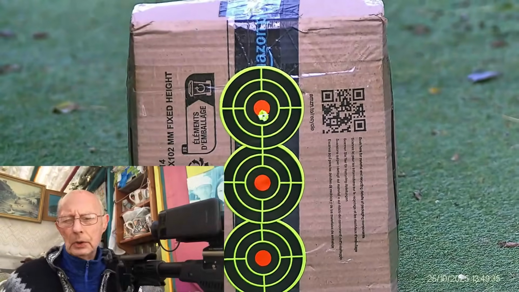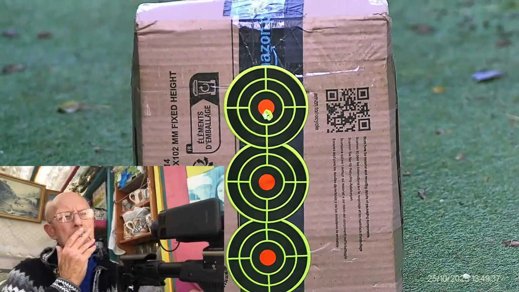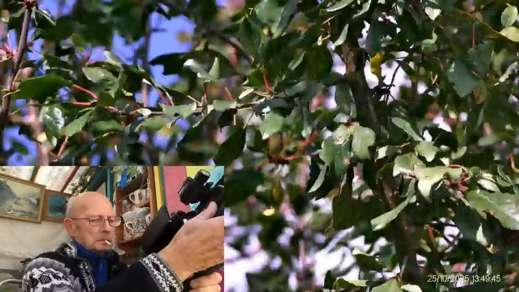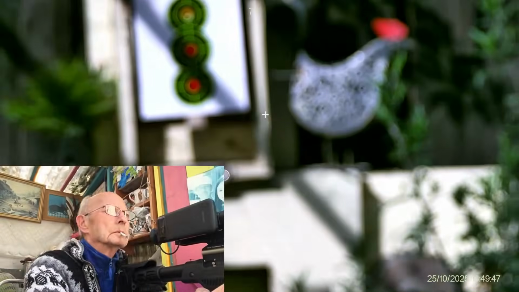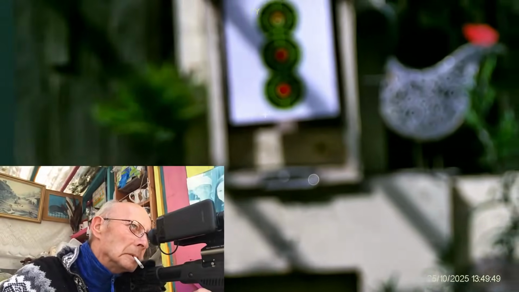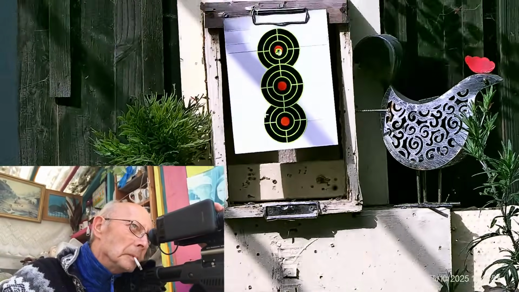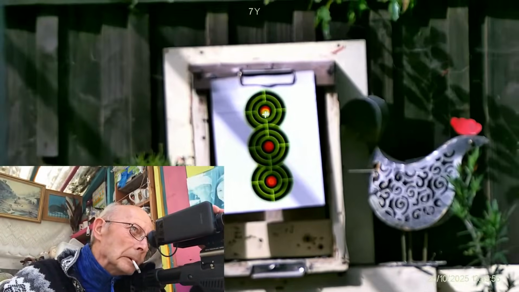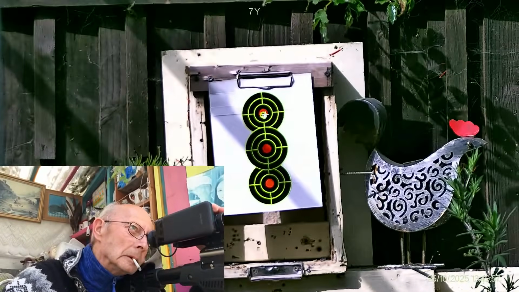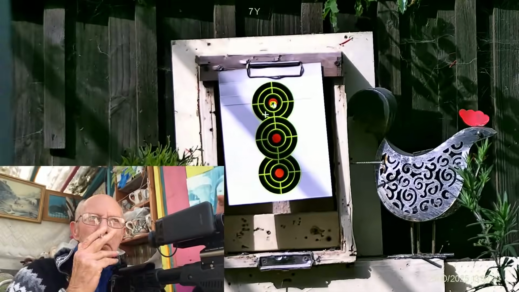Right, what I'm going to do is take a long shot. Right, you can see the top target.